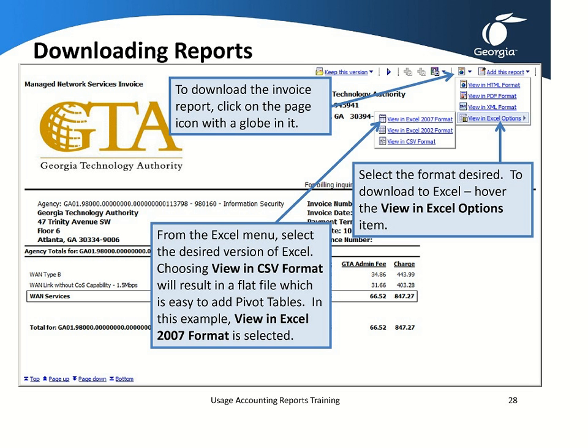So you can choose multiple formats. You have HTML, PDF, XML, and then a couple of different Excel options. After you click on that page with the globe on it, you'll see the drop-down menu. If you hover over the View in Excel options, you'll see there's 2007, 2002, and a CSV format. If you choose a CSV format, that brings it out somewhat in a flat table format if you're interested in doing more analysis on it through Excel. But if you want to bring it to Excel and have it look like the actual report, you can just choose the Excel 2007 format.